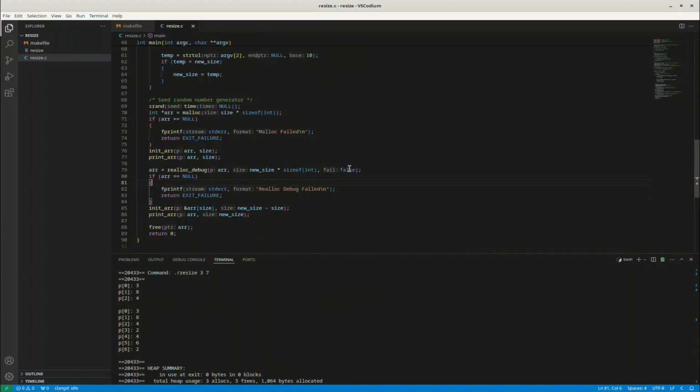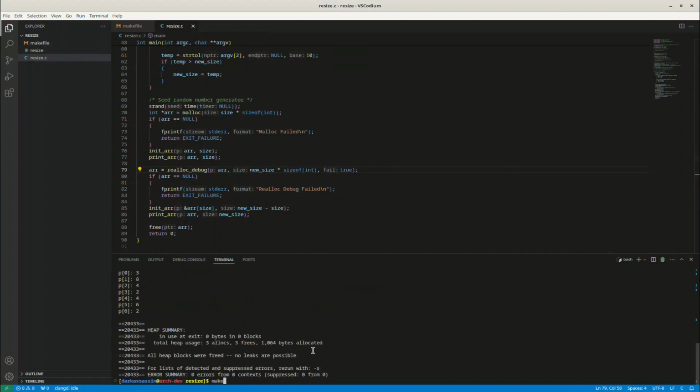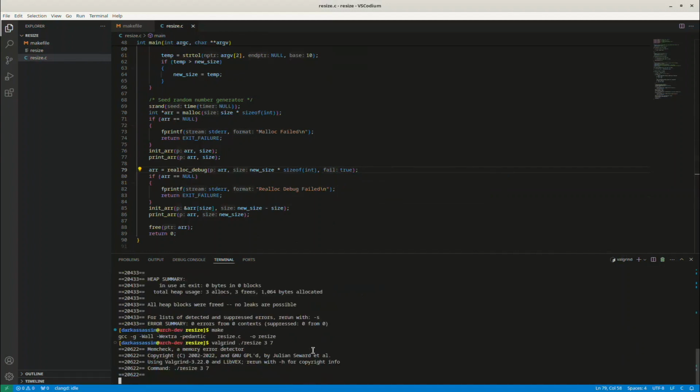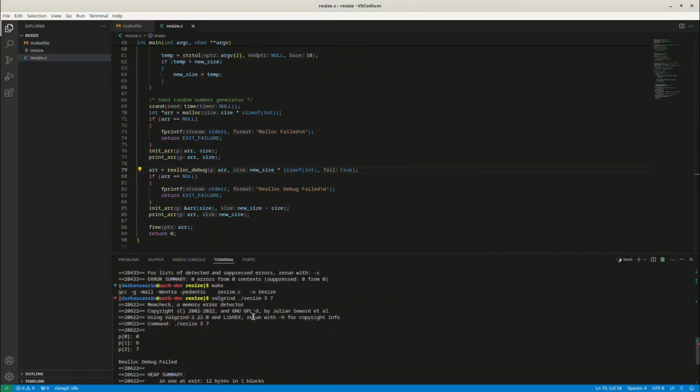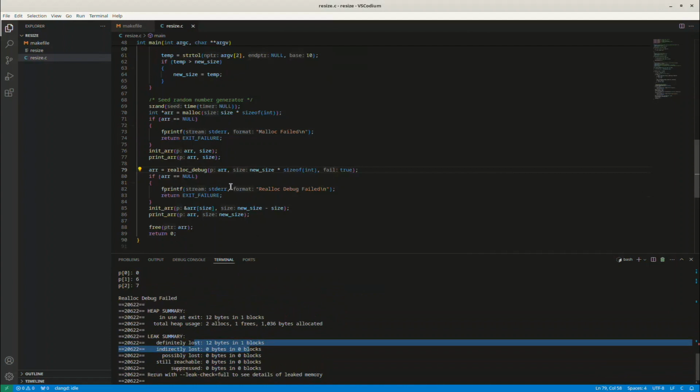And to see that in action, we can force a failure here by setting this equal to true, recompiling and rerunning through Valgrind, and what we'll see is we do in fact have a memory leak here. So, like I said, the reason for this memory leak is because we're passing in a pointer to an address that was allocated from malloc, so it has memory allocated to it, but then we are setting that pointer equal to a different memory address, in this case being null, and no longer having access to that pointer to the allocated memory, and thus we leak memory.